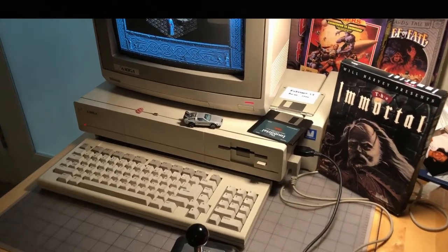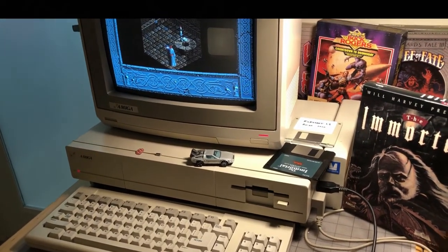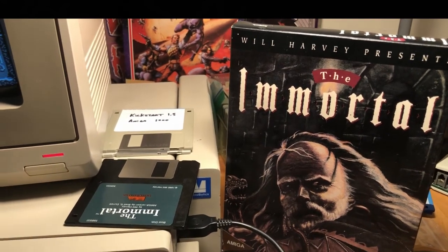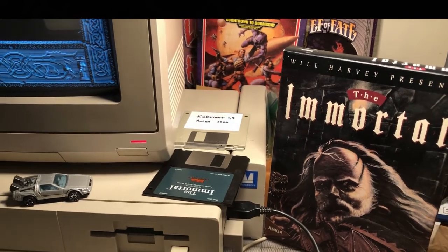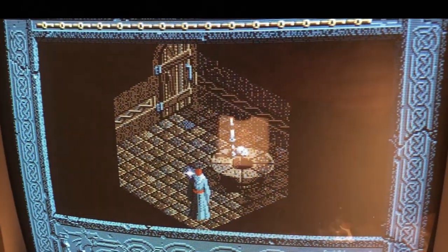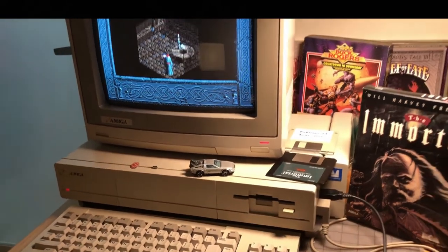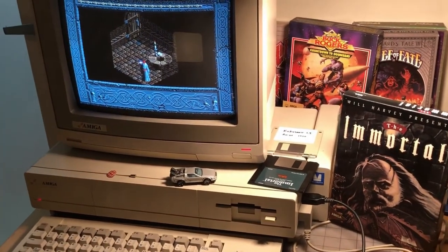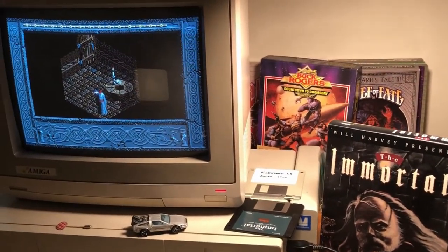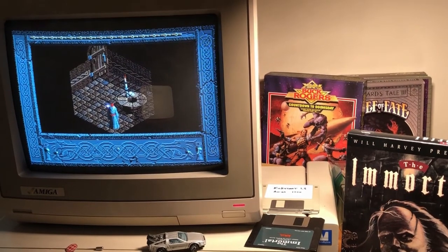For now I'm going to take a little break from the Phoenix. I feel like I've gotten it really far and I'm just one tiny shred away from total glory. While I work with this other guy offline, I want to get back to actually using Amigas. So my next thing is going to be this stock Amiga 1000 with a little extra RAM — no acceleration, no hard drives. I'm going to play 'Harvey's The Immortal,' created and published by Electronic Arts. It doesn't like acceleration and really likes stock machines. It looks a hell of a lot like Diablo — it had to have inspired it. I'm really looking forward to rolling up my sleeves and having some fun with it.